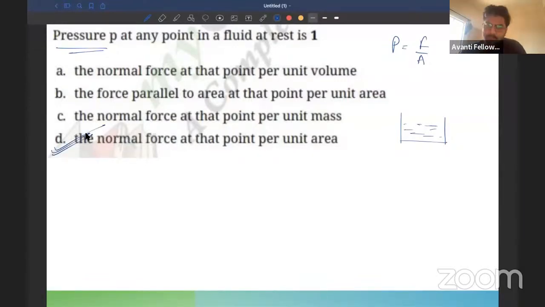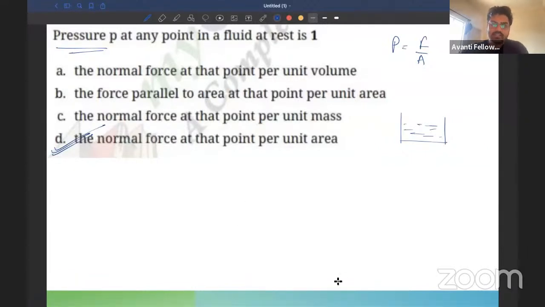Okay. Sir, what happens if it is not at rest? If it is not at rest, or in the case that the fluid is moving, pressure in different directions could be different depending on the fluid acceleration in different directions. Okay, so that becomes a different case, right? Okay. Correct answer, Digambar.